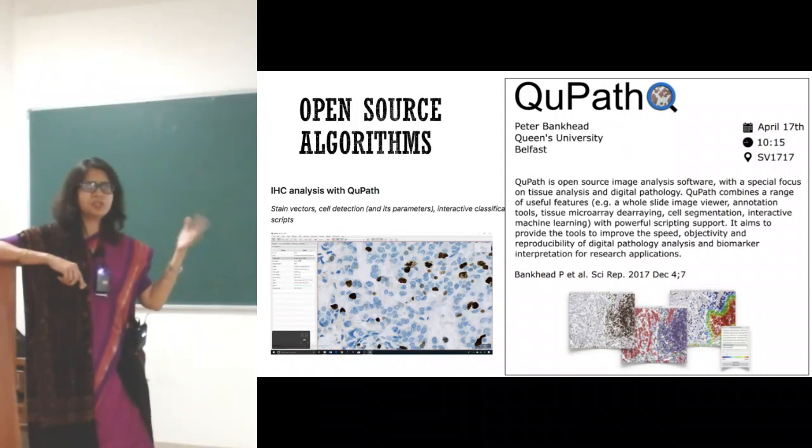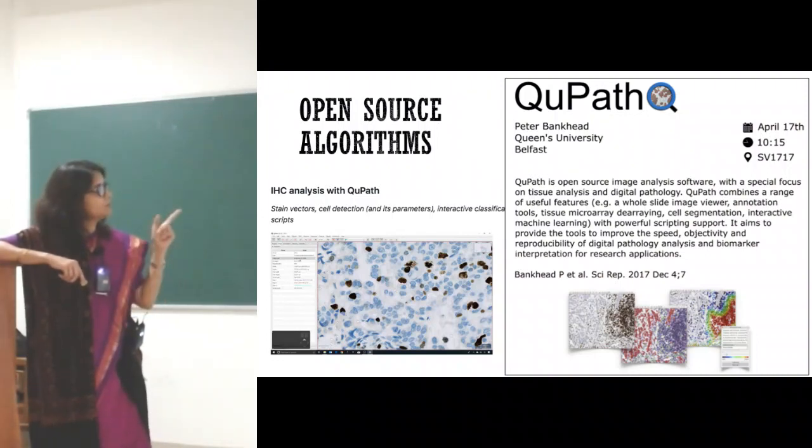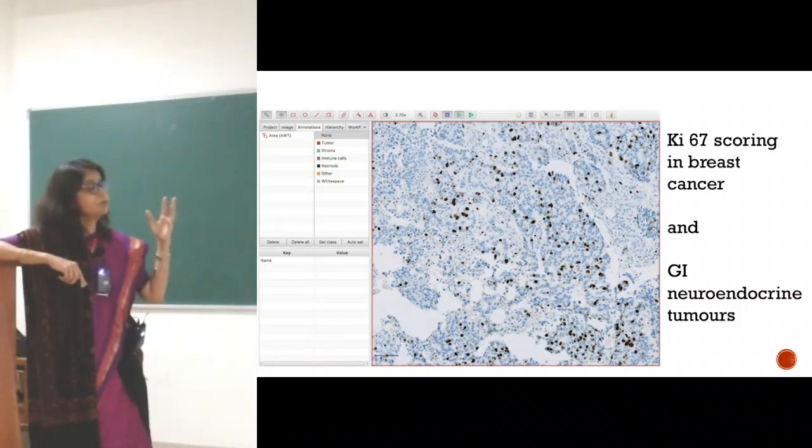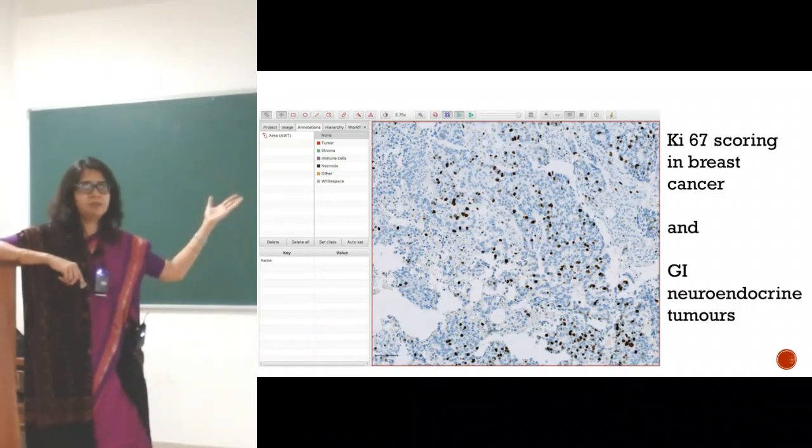When you do immunohistochemistry, it either stains the nucleus or the cytoplasm or the cell membrane. And depending on what IHC you're using, you have to score it. So this works better than the paid software that we have bought from Leica. We have a Leica scanner. So this is a very common and a very good software. If you want to play, it's freely available. You can download it. You can download some images from the net, and you can play.